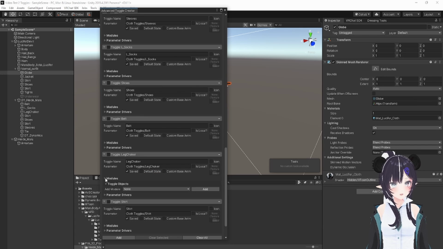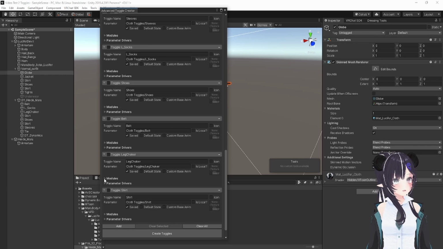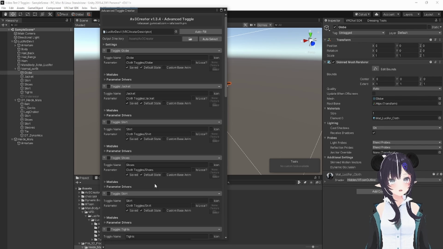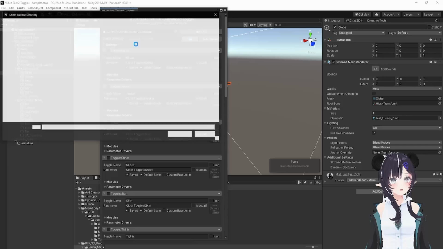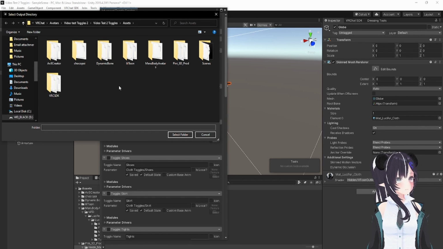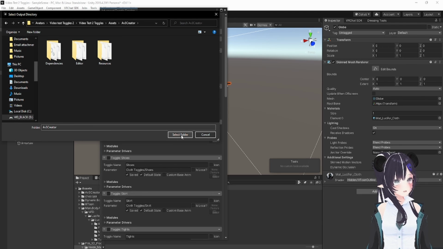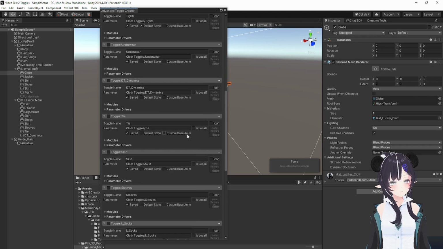Alright, and if you look at modules, toggleable objects, you want it on a toggled state. It should already be defaulted to that. And before I do that, you want to make sure your output creator goes anywhere. This is where it's going to store all your animations, right? I'm just going to save it here, right?